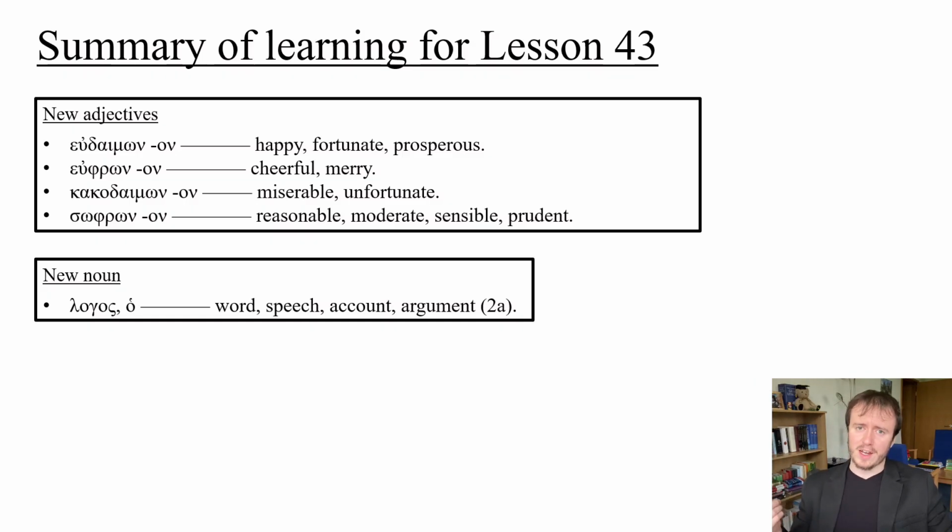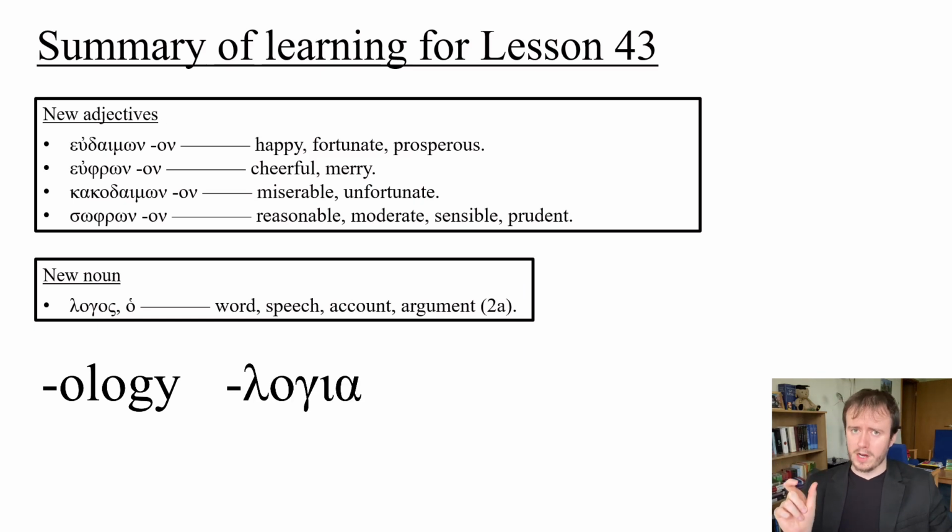As a fun fact, it gives us words like logic, and it's also related to the suffix ology in English. Ology comes from the Greek suffix logia, and that denotes a study of something, because you give an account of that thing in the study of it. So biology involves giving an account of life, from bios and the suffix logia, which denotes the study of something, but ultimately comes back to logos, which means an account, amongst other things.